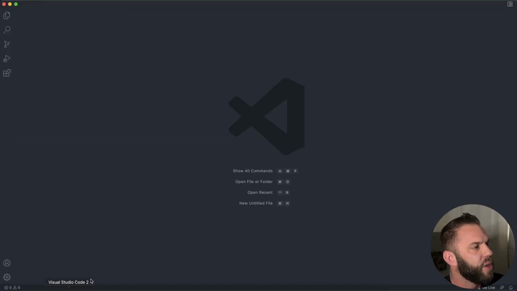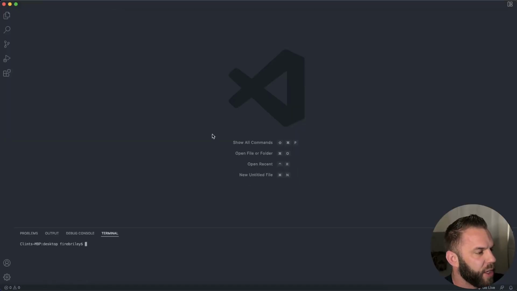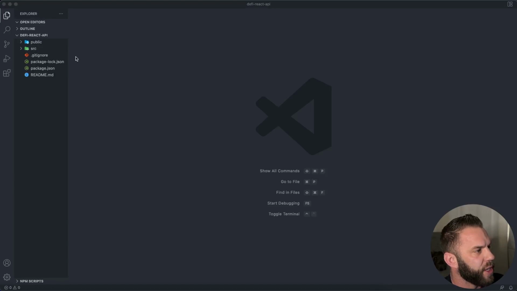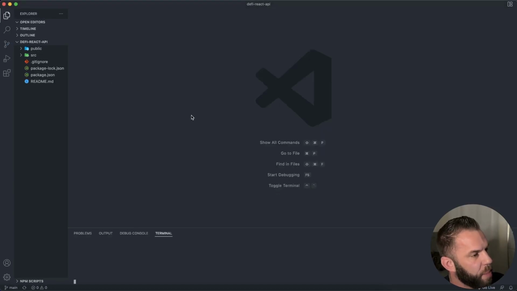So let's go into VS Code. Now I'm going to press the control backtick button here. Feeling like a programmer, you can use this terminal here. So I'm already on my desktop, so what I want to do is just clone that, okay? It's going to be super quick, very fast. And I'm going to go ahead and pull over that project that we just cloned, okay?